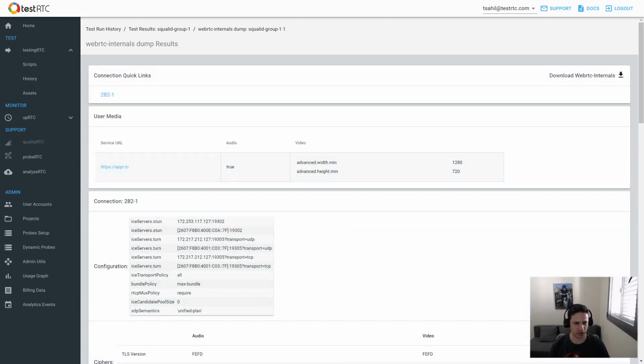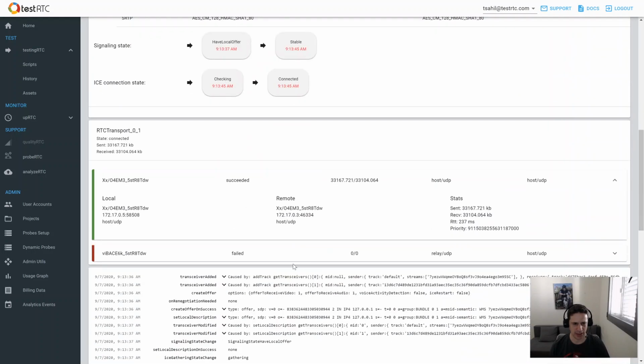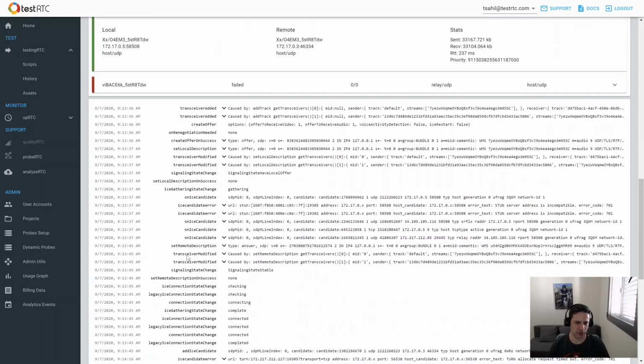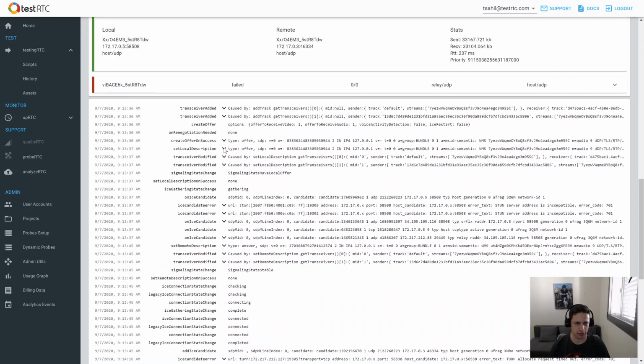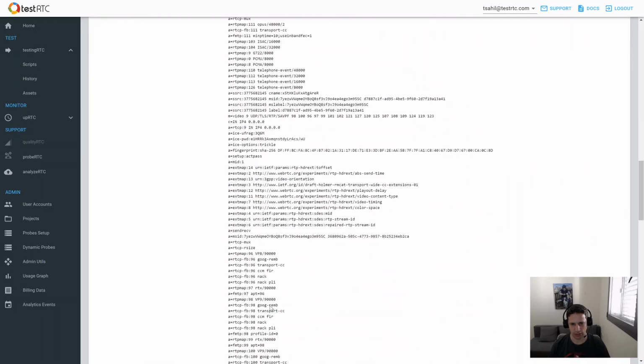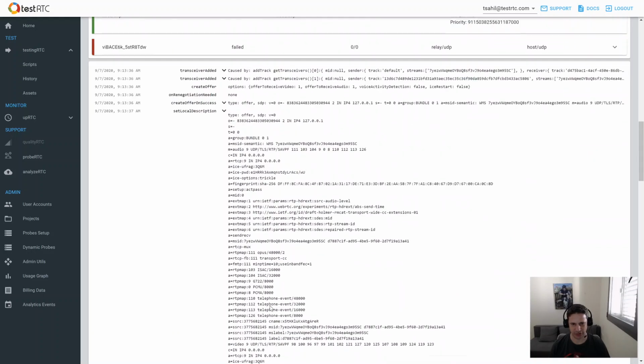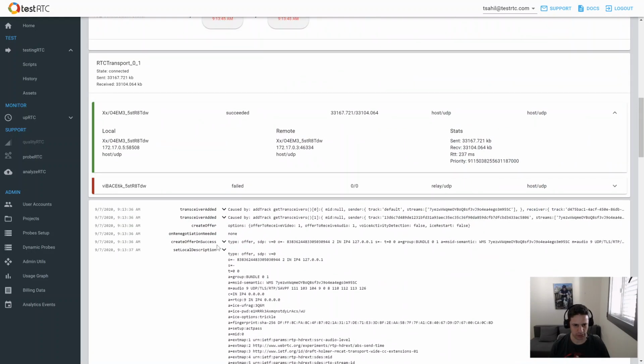Now you can see that I've got all of the STUN and the TURN addresses. And when they try to connect, there are actually 2 different candidates. One here that failed and one that succeeded, which is again host to host. So these are the kinds of things that you can see. I can also look at the API calls, look at what happened here, the transceiver that was added, or even look at the whole ICE candidate. Sorry, the SDP offer that was sent, or this is the offer message.